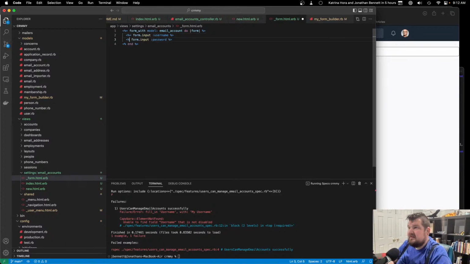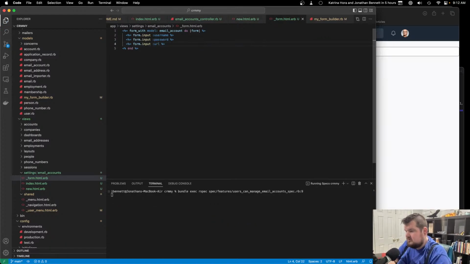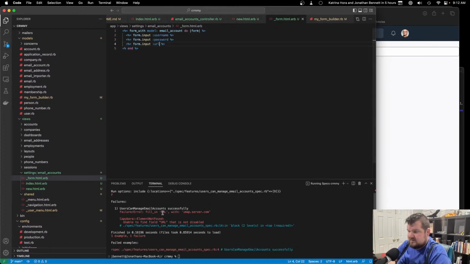I jumped the gun on that. I wasn't watching what the error was. Now it's asking for a password. Okay. URL. And is it still fighting? Yep. So it's still looking for a URL.